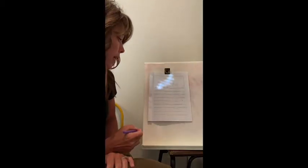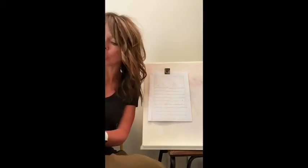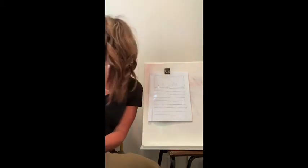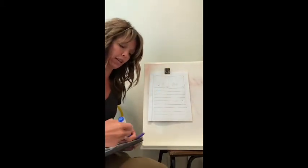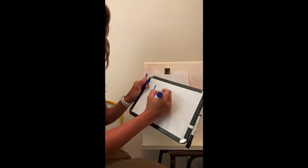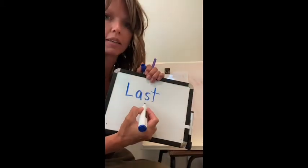All right, so we are going to start with the first sentence. After the first sentence, we're going to take a little break and then we'll come back and do the last 2, okay? So the first sentence is, last, being kind can help us if someone is having a bad day. So the word last, that is a word that we can use our spelling strategies to spell, okay? So let's go ahead and say all the sounds in the word last. Ast. Ast. Ooh, do you hear the st at the end? There's a blend at the end of that word instead of the beginning. So let's go ahead and practice spelling it. So I hear ast. Remember that ST, okay?